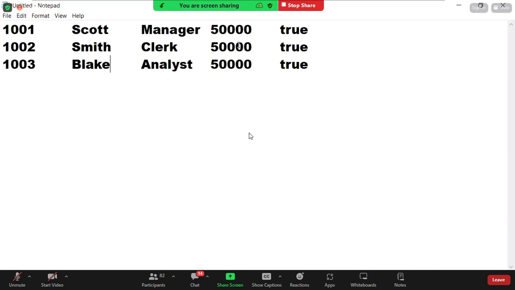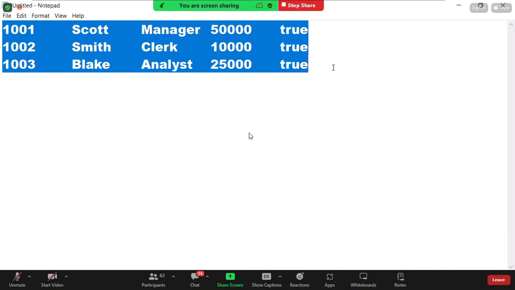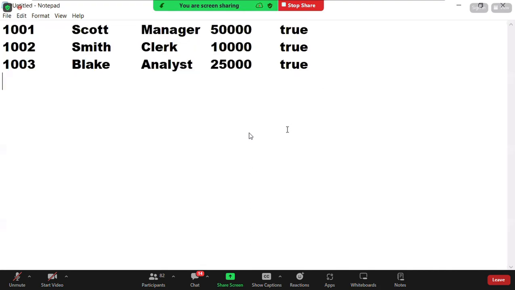Now, when I receive this data, how do I understand this information? What is this? What is this? And what is this now? Are you clearer or not?